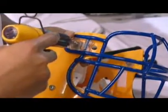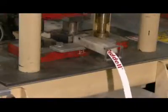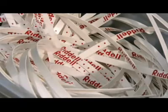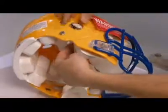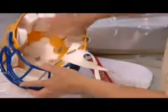This helmet is now looking pretty fierce, but it's not ready for action yet — it needs a chin strap and cup. This machine uses heat to transfer a foil logo onto the polyester chin straps, and also cuts them to the correct length. Once a chin cup has been sewn to the strap, the assembly is loosely fastened to the helmet. Later, it will be precisely fitted to the player's head.